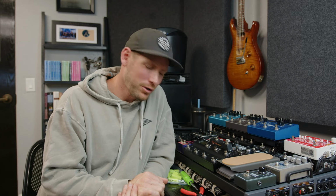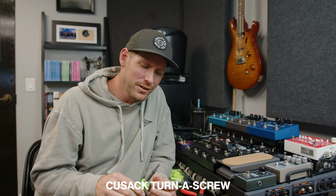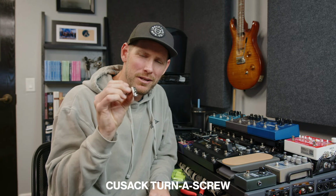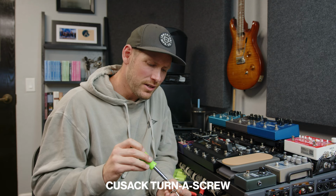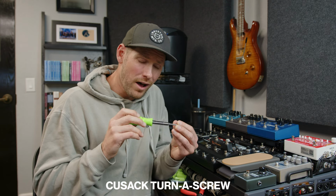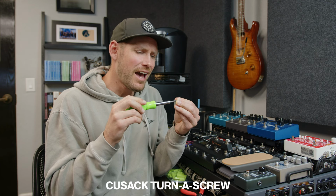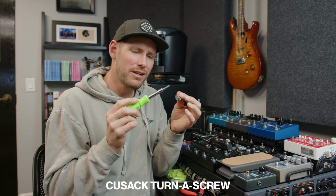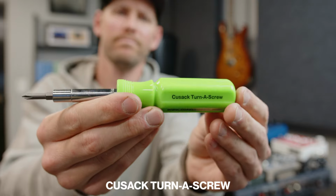A couple other tools that you're gonna need for putting a pedal board together. Obviously a screwdriver, but not just any screwdriver. You need a screwdriver, especially if you're gonna use these square plugs. You're gonna need a screwdriver that the tip goes in these plugs very well, because there's going to be times when you have to really tighten these things, and having a tip that is perfectly designed for these is going to be essential. So I found this Cusack turn-a-screw screwdriver online.